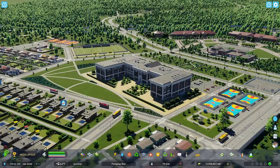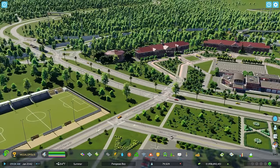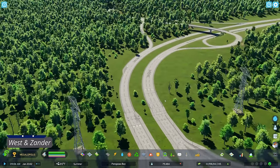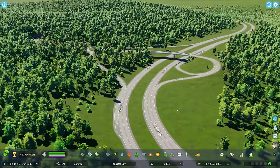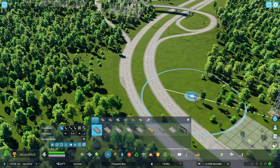Now, as we look over the top here of Arabica Valley High School and then past our Bells Basin Elementary Complex, you come across this diverging diamond interchange. As you recall, we built this a couple of episodes ago, and I decided to extend that road while respecting the hill that's behind it. So let's turn on some topography lines here. You can kind of see what's going on here.